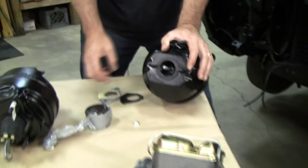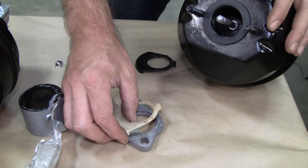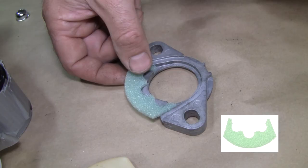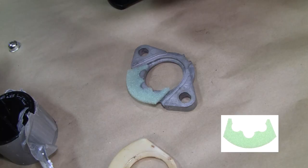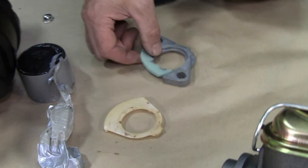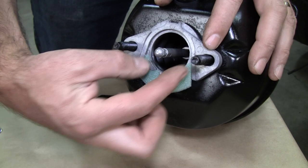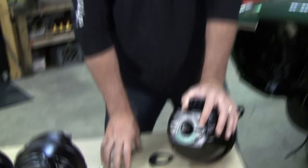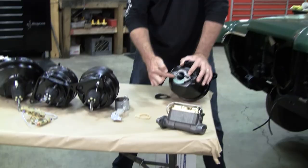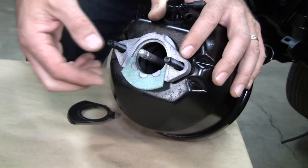Also, when we ship your booster, don't send me your spacer — I'll think it's a gift, and then when you go to put it all together you'll be frustrated. Here's the two-piece spacer. Here's something most auto parts stores don't know and don't have: this is a booster filter. This allows air in and out of the cavity as you press and release the pedal, but it keeps the spiders, bugs, and dirt out. Without this, you could potentially have premature brake booster failure. It's also designed so that when your master cylinder leaks, it will dribble the fluid out here. I mentioned the car I replaced the other day — my booster filter was just gelled with brake fluid and totally blocked. No air was coming or going out of there.